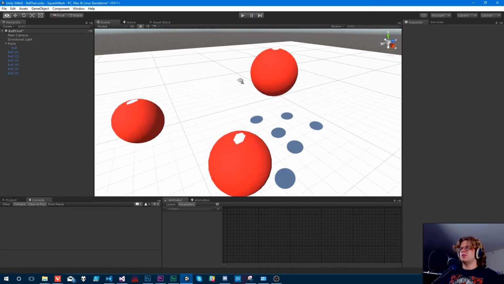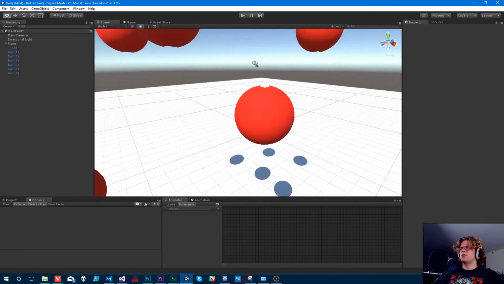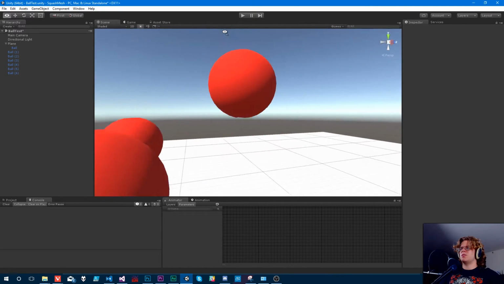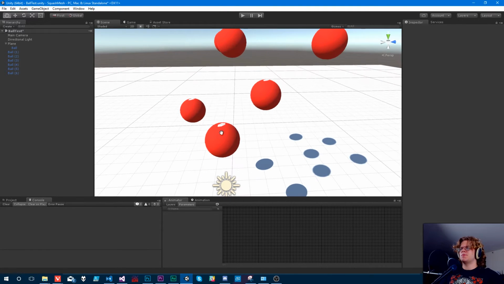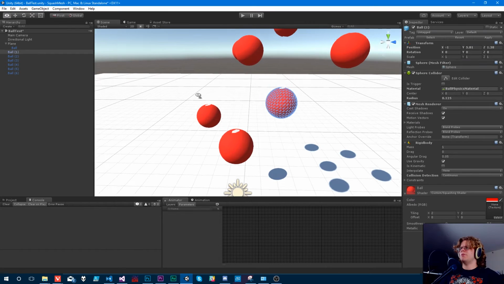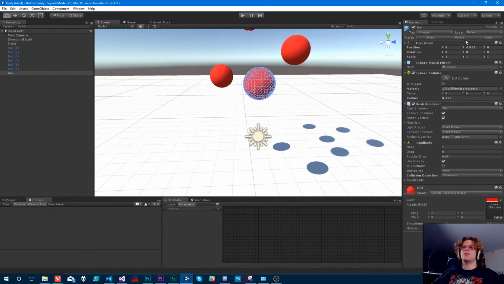We are getting some weird stuff. The tops of our cubes are missing and the bottoms. May have broken things. That's all right, we can work around that. I'm just kind of curious what happens if I drop this down.